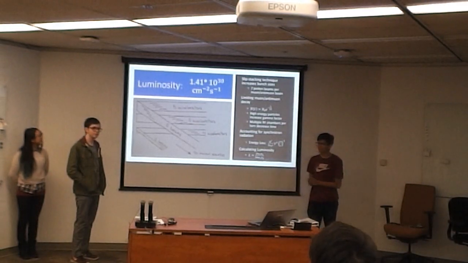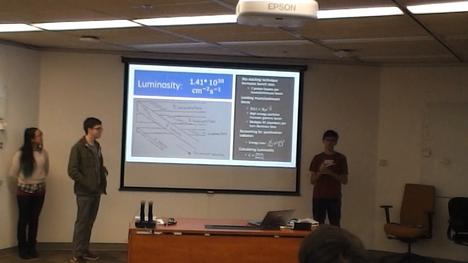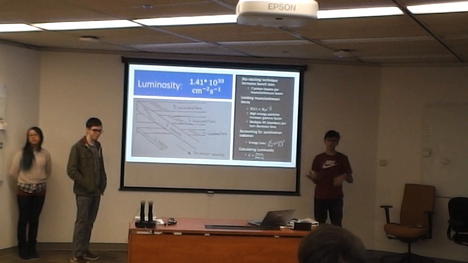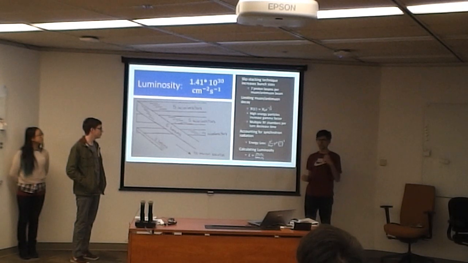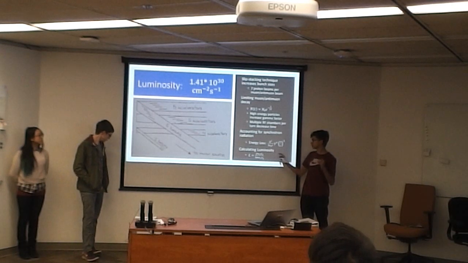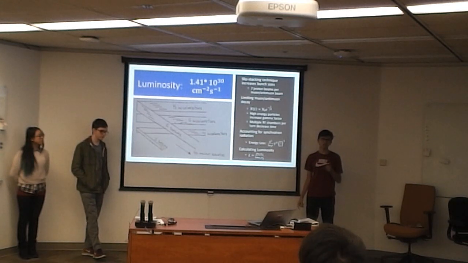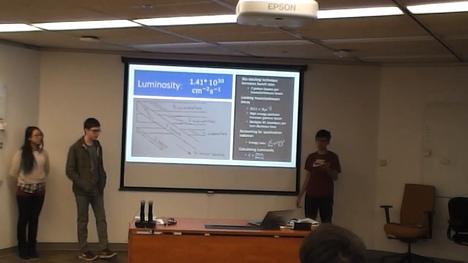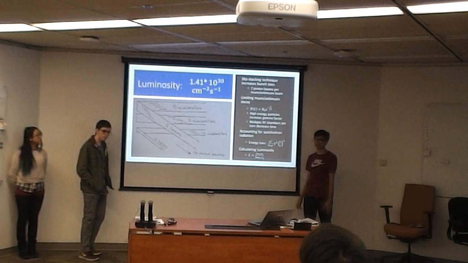So with our accelerator, luminosity, and more practically speaking, integrated luminosity, is an important measurement of the performance of our particle accelerator and how much data we can collect. And we calculated luminosity using 3 main factors: the collision frequency, the number of particles per bunch, and the beam widths. The frequency and the beam widths were two set numbers. We really couldn't play around with those. For beam width, it was 1 millimeter for the muons, and frequency was a number Dr. Long gave us.